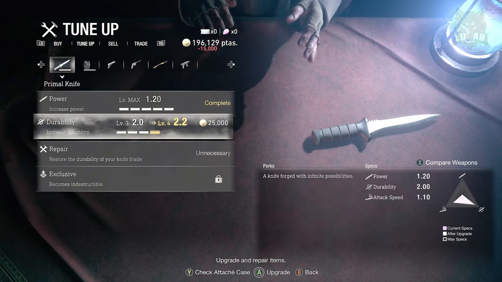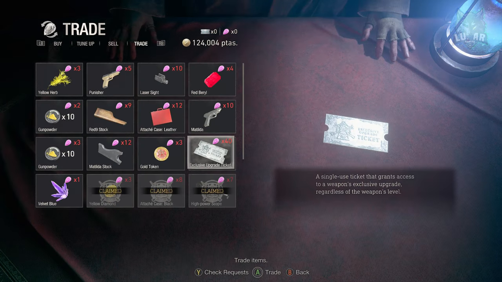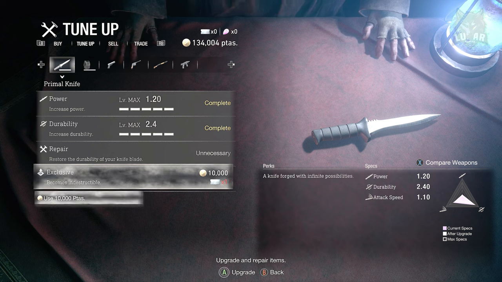And it's going to take 260,000 pesetas to fully upgrade. But it's probably easier to actually just keep an exclusive upgrade ticket that you buy with Spinels. Either way, you will have to have one or the other in your save file in order to fully upgrade.